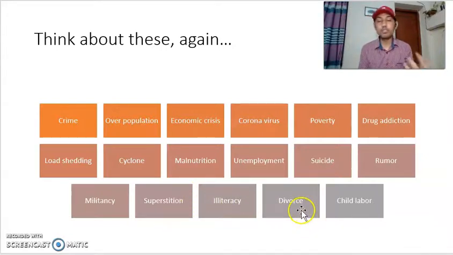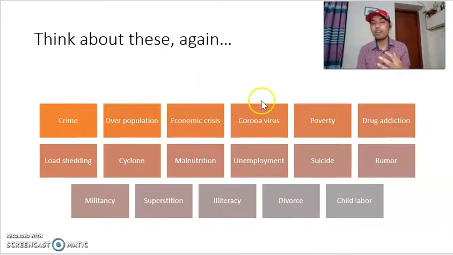Divorce sometimes is a social problem. Still in Bangladesh, divorce is a social problem because it's a negative thing: if the family is broken, the woman, most of the time, if she is not employed, becomes vulnerable and dependent. She is in no man's land, not in her husband's house and not in her father's house, and not only she alone, but with her kids. It creates further problems, like crime, unemployment, malnutrition, etc.